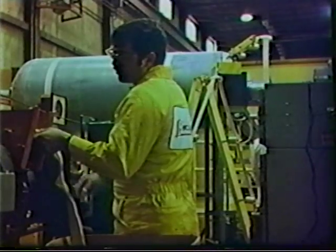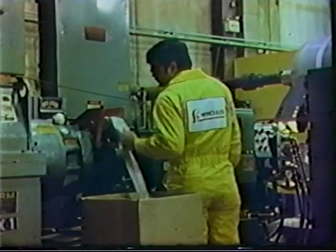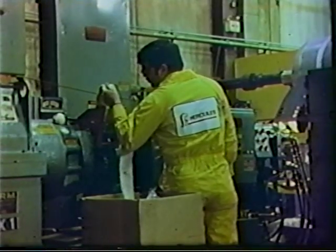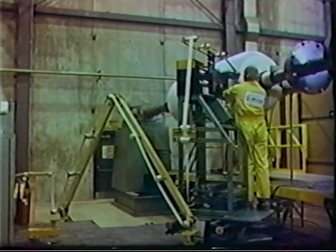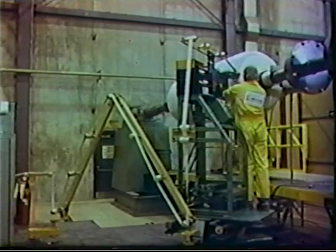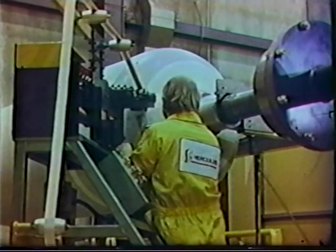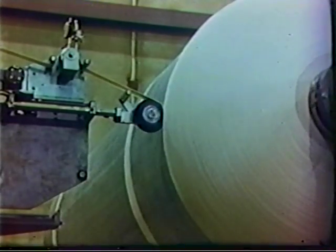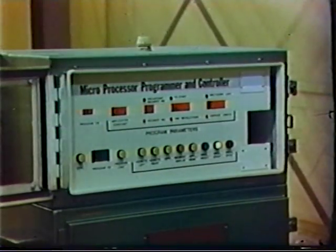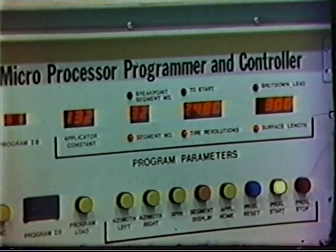The WEI process begins when a continuous strip of specially formulated insulator rubber is fed into the extruder feed box. After the strip passes through the roller dies, a conveyor system takes it to the applicator. The strip is applied and attached first to the metal mandrel and then to previously wound strips by pressure wheels called stitchers.